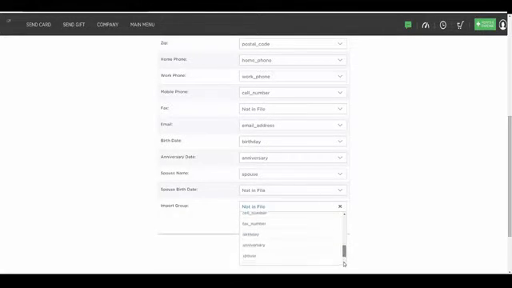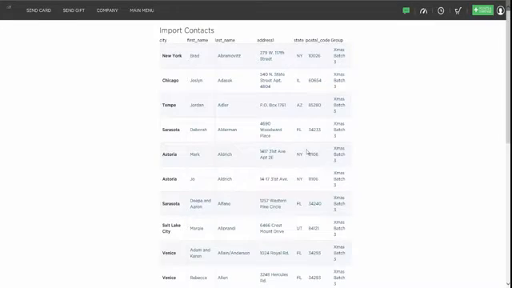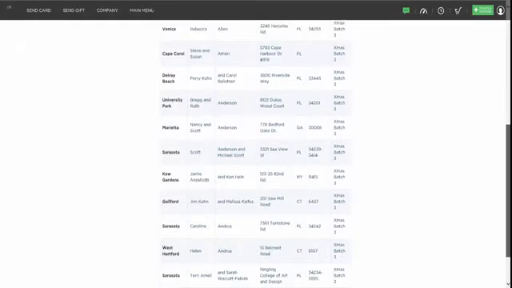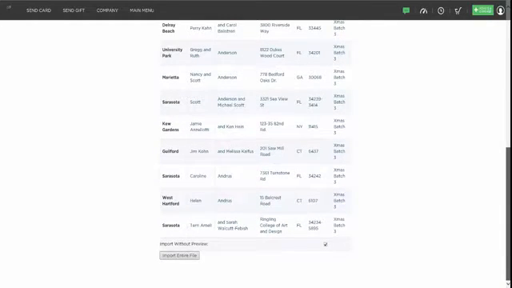And if you remember, we added that column with group spelled exactly the same, Christmas Batch 3, as the group so it can match it into Sendout Cards. So then we're going to go ahead and hit continue. And then it's going to give you a preview, which is great, so you can make sure that you matched everything properly. If anything looks funny, you'll be able to see it right here.